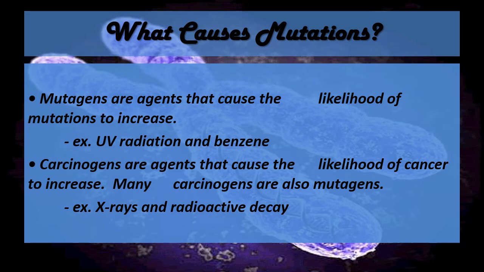A carcinogen or a cancer-causing agent increases your likelihood of having cancer. So smoking is a carcinogen. The things in there cause your cells to mutate to form into cancerous cells. And my example, a little less dire than smoking is all horrible, but X-rays and radioactive decay, they also are carcinogenic and they cause cell mutation leading to cancerous cells.